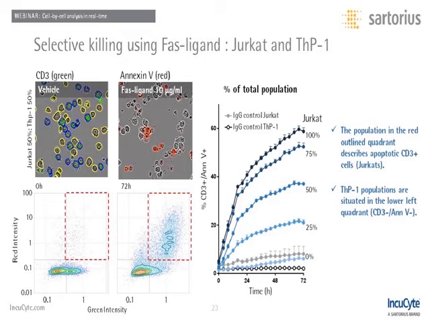To these mixed populations, we added Fas-ligand, which specifically kills T lymphocytes. The bottom two panels show how the dot plots are used to separate the dying Jurkat subpopulation, which are CD3 positive and Annexin positive. In the graph on the right, the numbers of dying Jurkats expressed as a percentage of the total population are proportional to the known percentages that were added to the THP-1 cells at the beginning of the assay.